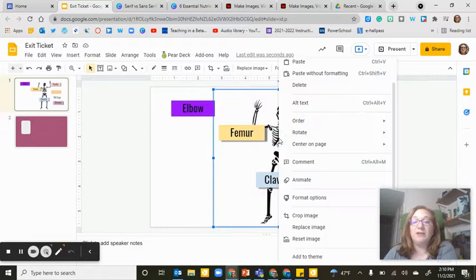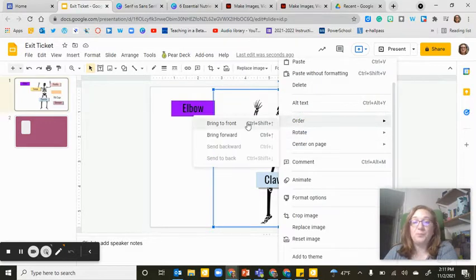So when we're talking about layers, we have typically 4 different options, no matter what program you're in. These might be labeled differently, but they're going to do the same thing. Bring to front is going to bring this image to the very front of all of those layers. Bring forward would bring it one step forward in this case.